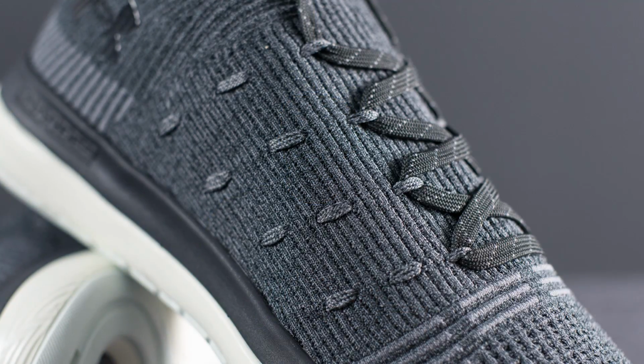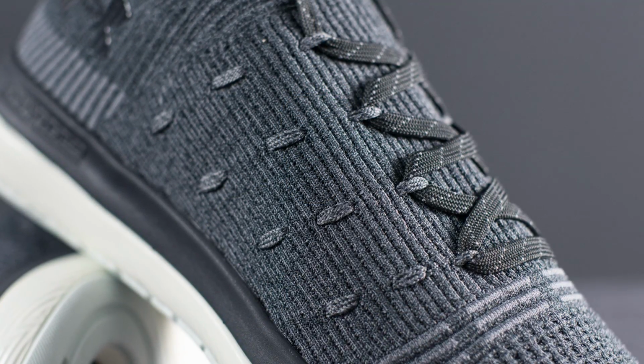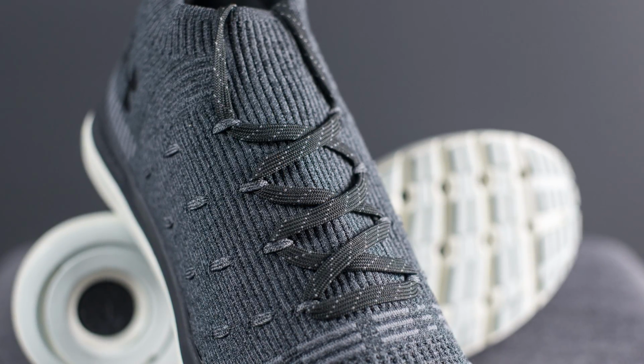Found on the midfoot of both the lateral side as well as the medial side, we have these four strands of string, basically looking like thin laces. They start from the base of the shoe and extend all the way to the top, basically serving as the lace loops for the laces. What this does, according to Under Armour, is it's supposed to give you a more customizable and lockdown fit.